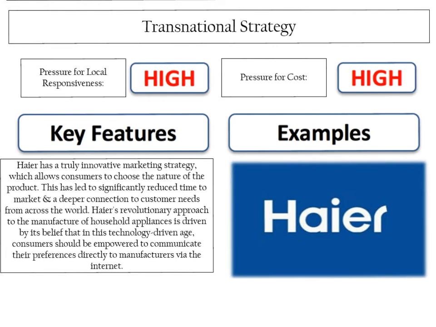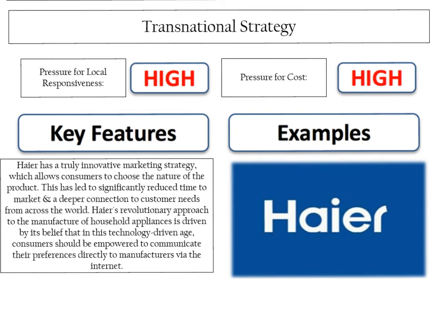They've used the technology to make it more cost efficient and more cost effective when carrying out their market research. Therefore, that's helped to achieve, I suppose, economies of scale. So their revolutionary approach to the manufacture of household appliances is driven by its belief that in this technology-driven age, consumers should be empowered to communicate their preferences directly to manufacturers via the internet.